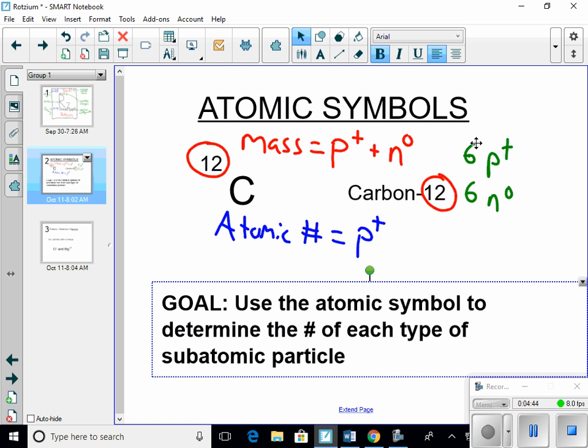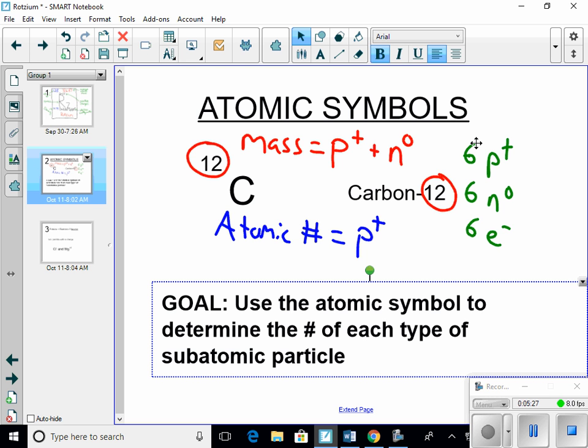The third type of subatomic particle is an electron. If an atom is neutral overall, it has no charge, the electrons equal the number of protons. So in my particular example here, carbon 12 also has 6 electrons. Now, this is not always the case where the number of protons is the number of neutrons is the number of electrons. I believe in 8th grade, sometimes they try to simplify it and tell you the protons and the neutrons are the same amount, just to make it a little bit easier on you. But it's not always the case, and that's something that we have to expand upon today.